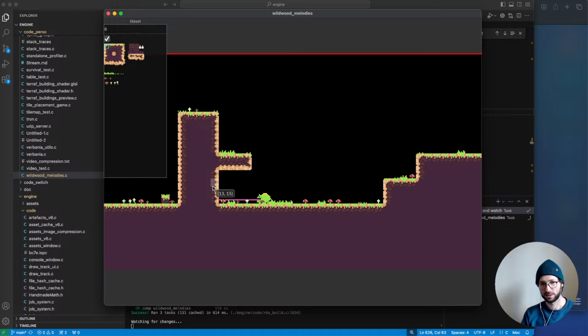Oh, it's hitting something. Huh, strange. It's also hitting in this direction. Is it like a... Did I place some tiles here by mistake?